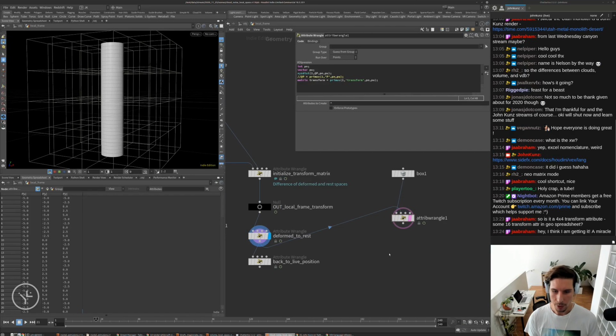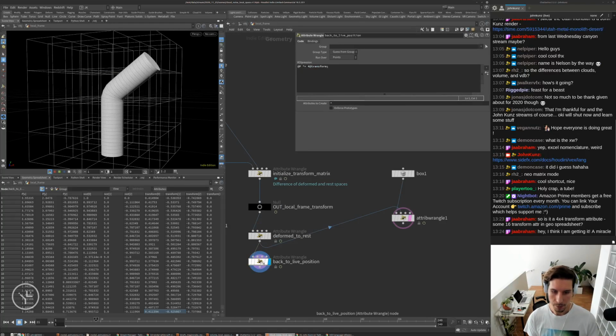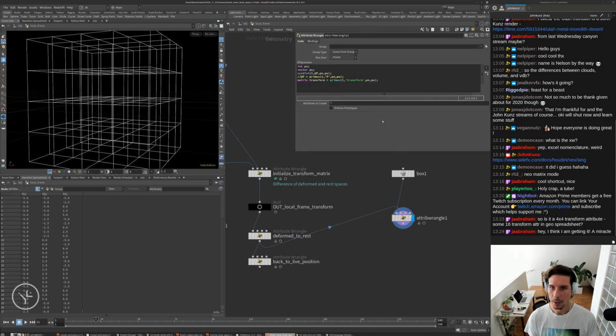And then if we're going from rest or from undistorted world space to deformed space, we just multiply by that transform matrix. So P times equals transform.